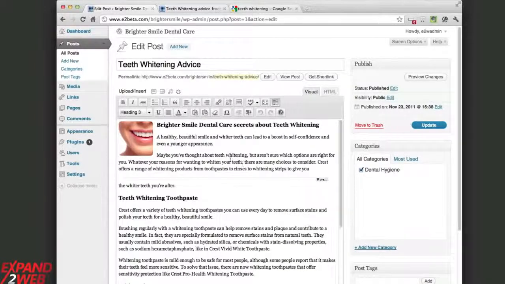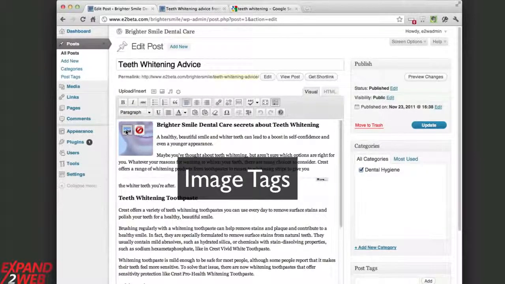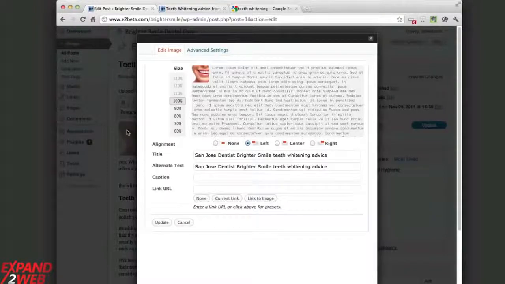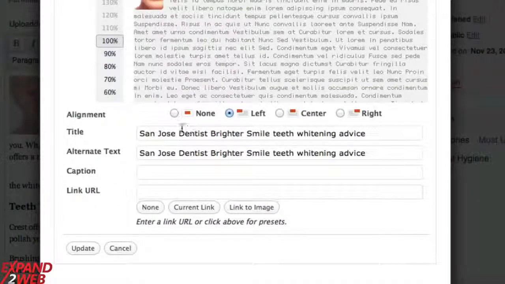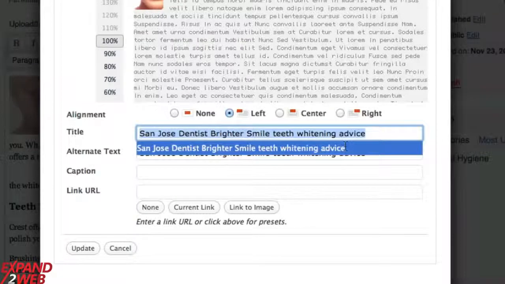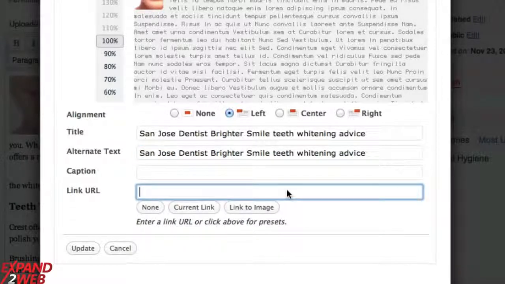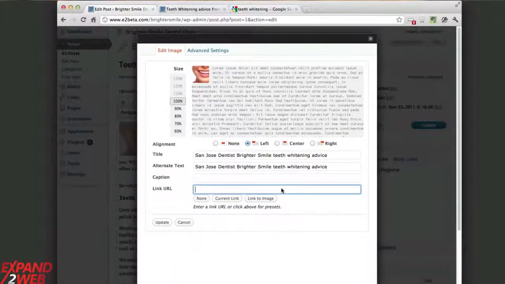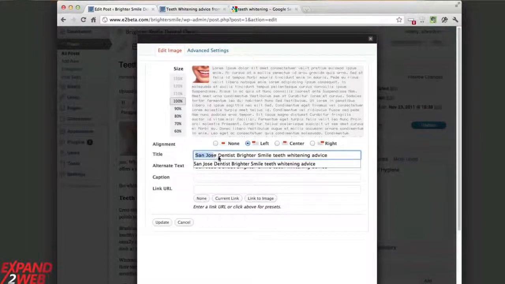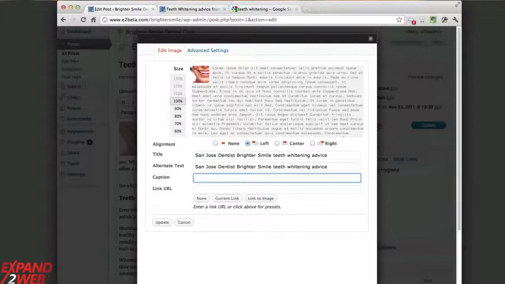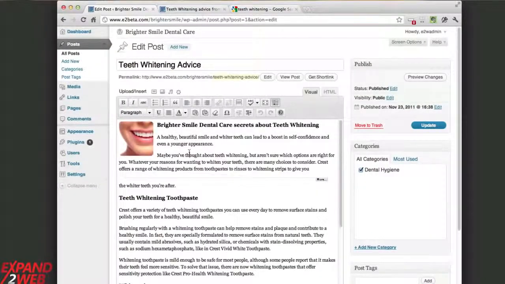Now another thing that you should do is with your image. You should include an image with every article if you can. And there are some things you can do here. I'm going in to edit this image in WordPress, and here you see I have the ability to specify a title and also the alternate text for the image. Now, Google can't read your image, right? But it can look at this text that you've associated with the image, and it will use that. The crawler will see that. In this case, I'm optimizing for teeth whitening, and I also have San Jose, which is my city keyword, and dentist. So I'm using the text in this image to allow me to get my keywords in a few more places on the page, okay?